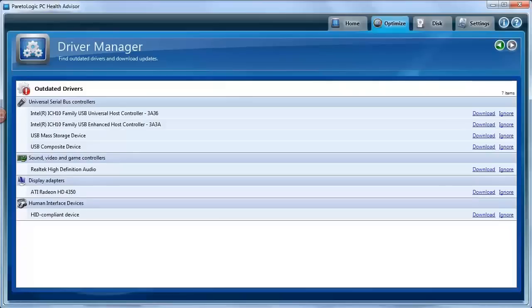And so this can cause a lot of problems with my computer, and by simply clicking download, it's going to allow me to download the correct files to update those drivers. Whereas if you don't have a driver manager like this, you have to go out and search for those files yourself, which may be provided by your manufacturer's website, but it's just kind of a pain to go out there and search and find all those. And so they're all neatly organized here and found. You just simply go over here and click download, and you can install them.